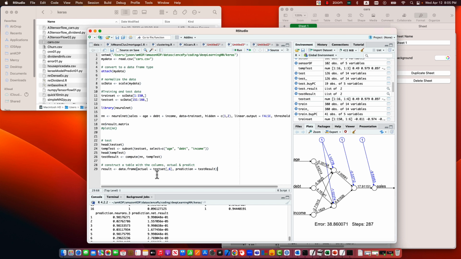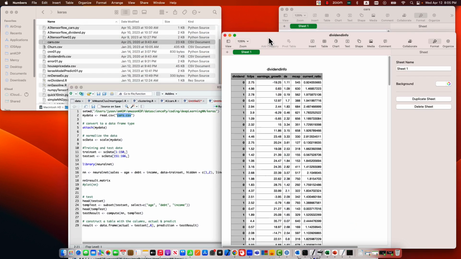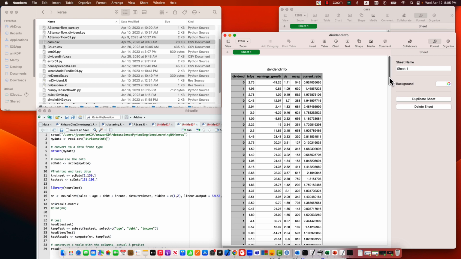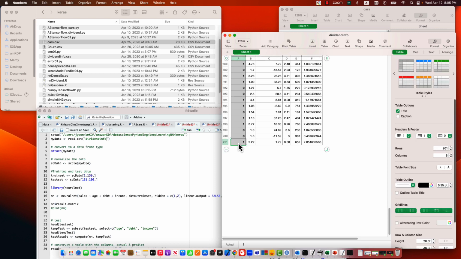So yeah, you can use this, for example, the dividend info. Then you can do dividend info, and I'm not sure how many there are. Did they say how many?